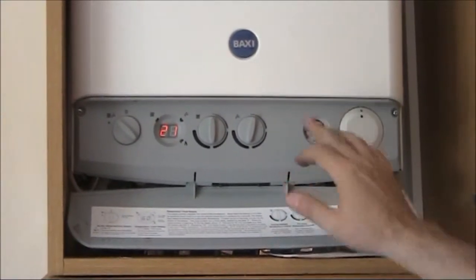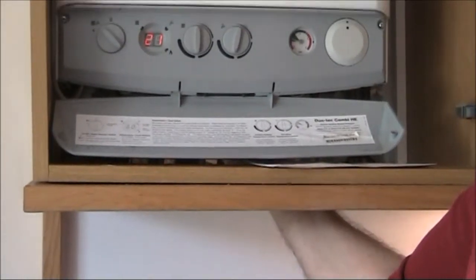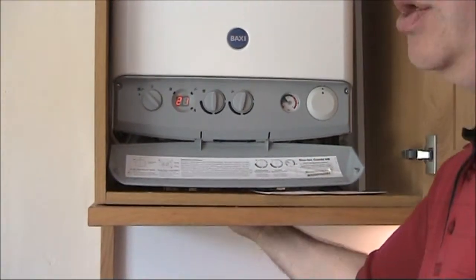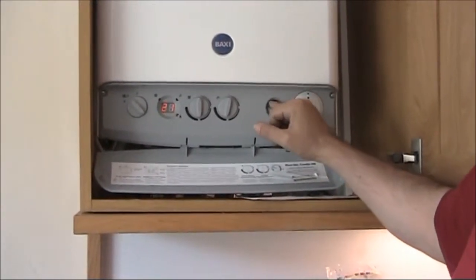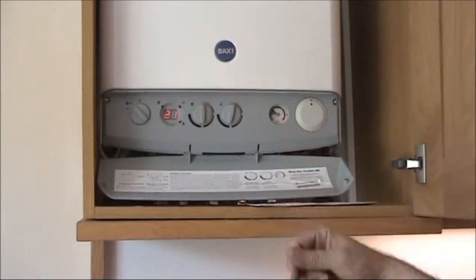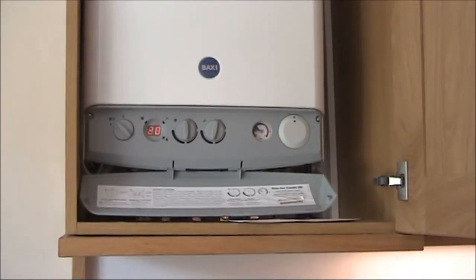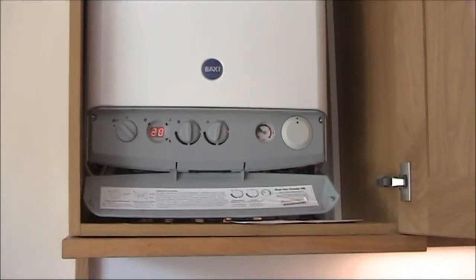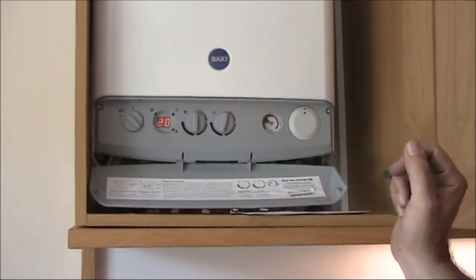For the pressure, if you do want to increase it, you'll see there are 2 taps underneath here on a piece of U-bend, and you need to open both of those until it goes up. But don't go beyond halfway on the one, otherwise the pressure can go quite high. It's fairly straightforward to do, but it's unlikely that you would need to change that anyway. It's only if you've had to bleed the radiators that you would need to do that.